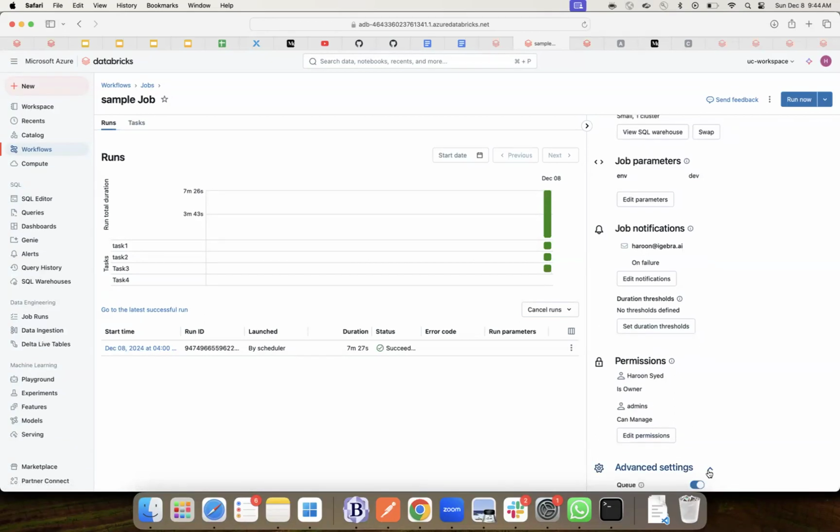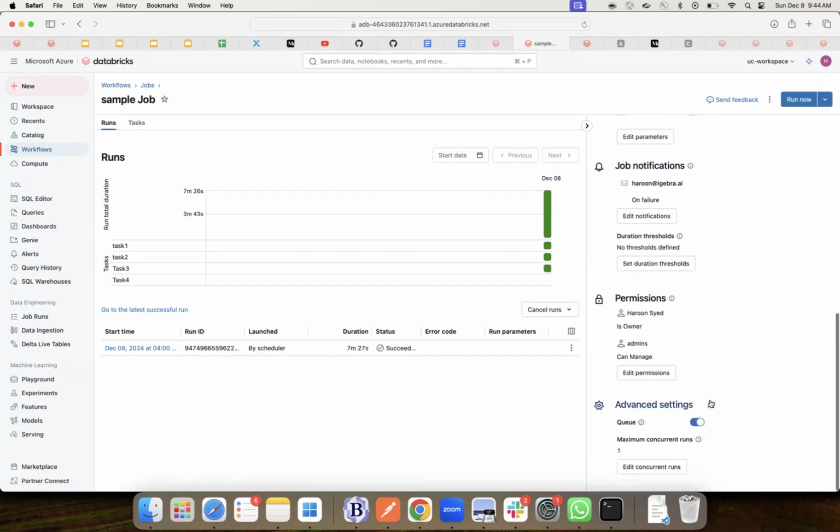Permissions, advanced settings, queue, maximum concurrent runs. Maximum concurrent runs: let's say you have scheduled the job to run every 30 minutes, and at 10 o'clock it has started, and at 10:30 the job is still running, but at 10:30 you need to start another run, right?